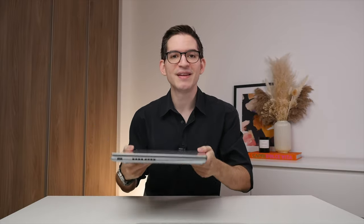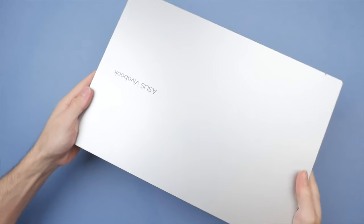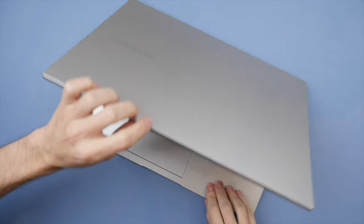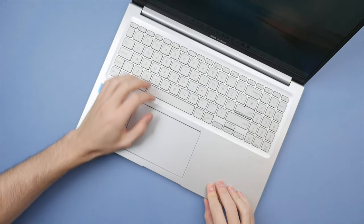The first thing that stood out to me with the VivoBook 16X is that for a 16-inch laptop, it is actually surprisingly thin and lightweight. It has a nice tapering design on the side and comes in at just 1.8 kilos, or just under 4 pounds, which is lighter than most laptops of this size. And yet, importantly, for an all-plastic build, it still feels solid in the hand with only minimal keyboard flex.